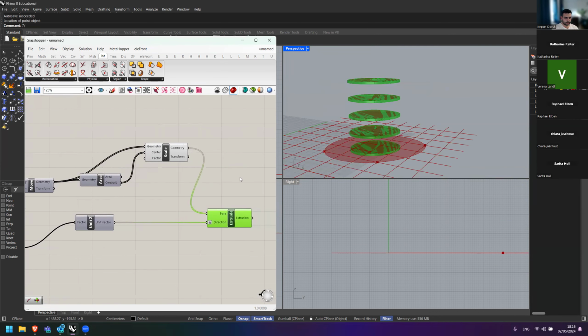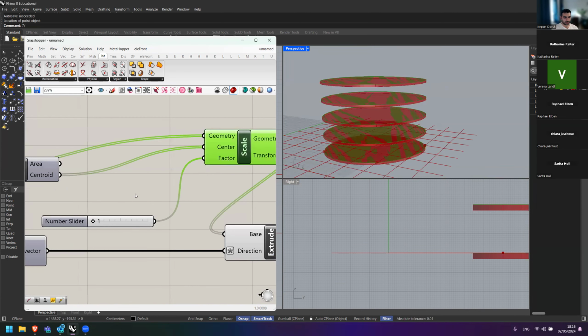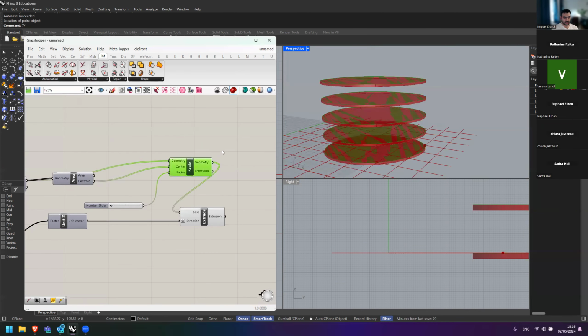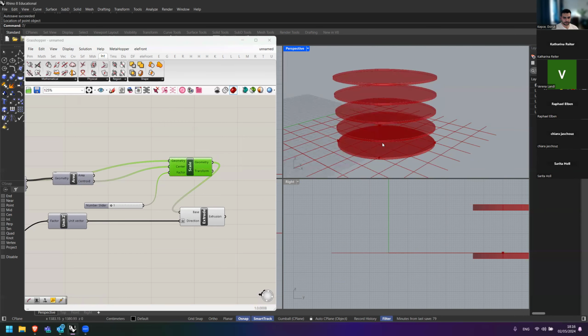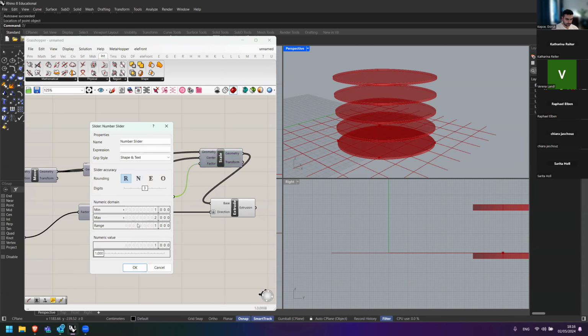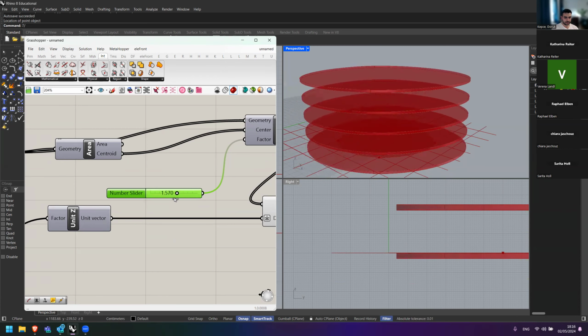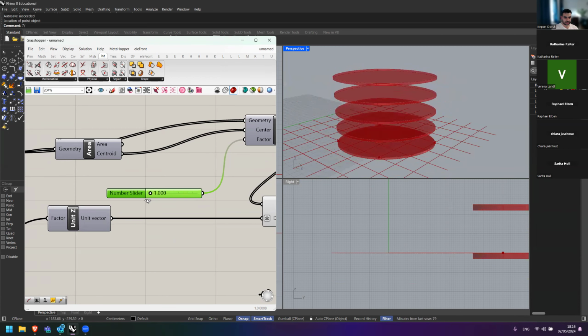Now, of course, I want to get the same size. So let's go for 1 smaller than 2. If I put the factor here, 1 makes the scaled geometry the exact same size that we had. But let's say I scale it higher. Well, let's make it a decimal so it changes its size.